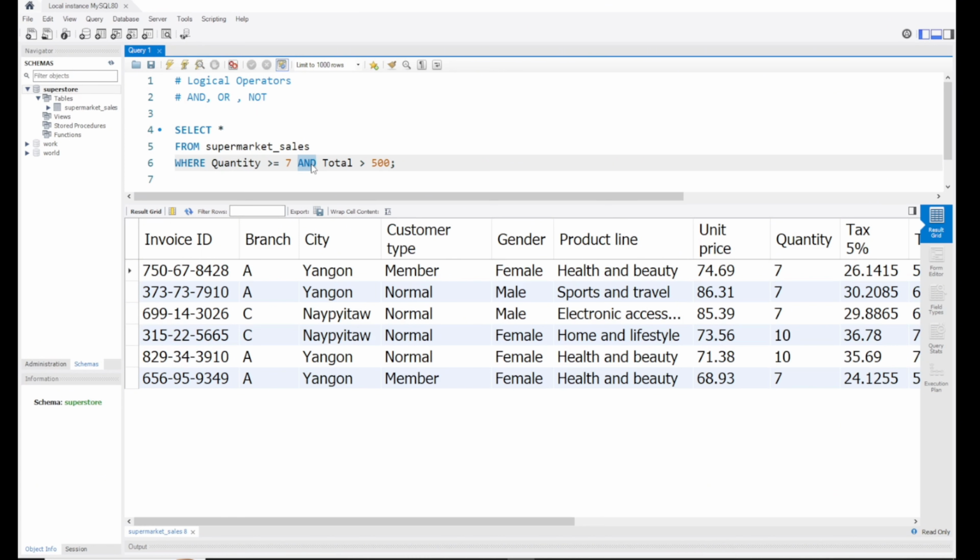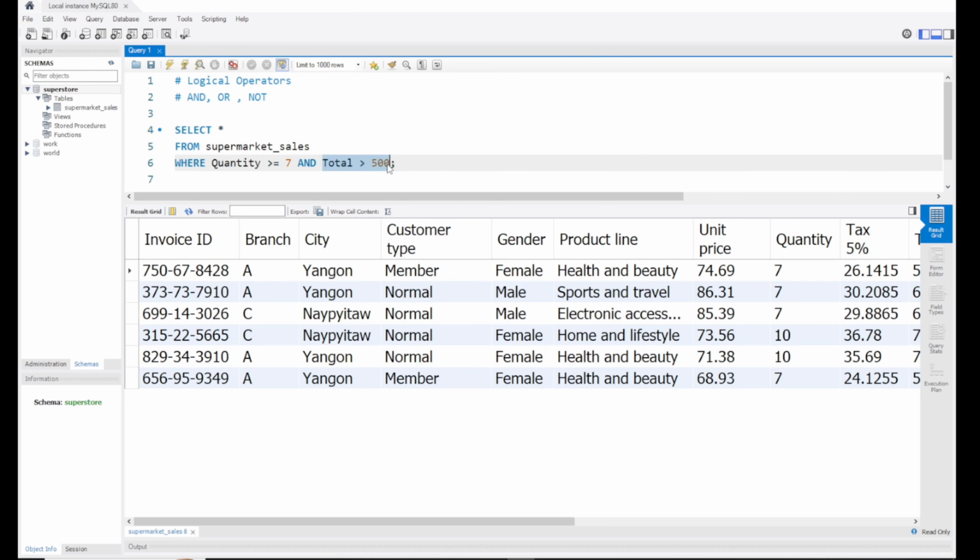Whatever is found in our output would be the intersection of both conditions. It will check those whose quantity is greater than or equal to 7, and it will also check that total is greater than 500. Any row that is true for this condition and true for this condition will be returned in the output.